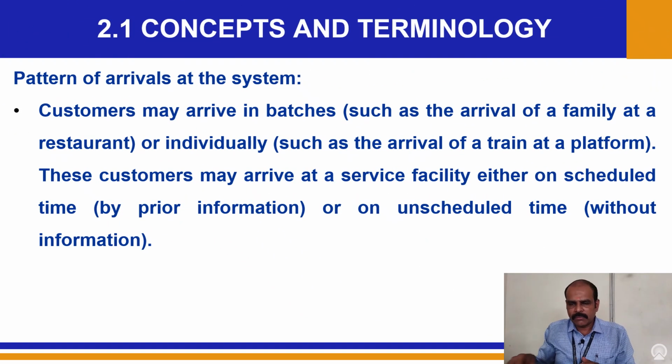Now, pattern of arrival. Pattern of arrival means, do we have any schedule? At 5 o'clock one person will come, at 5:01 somebody else will come. So once in 10 seconds or once in 60 seconds, can we expect that? No. So the pattern here is with respect to how the customers come into the queue. Either they may come as a batch or they may come individually. So how do they come to the system? That is what we go ahead with.